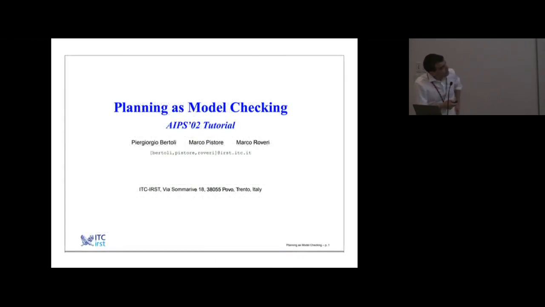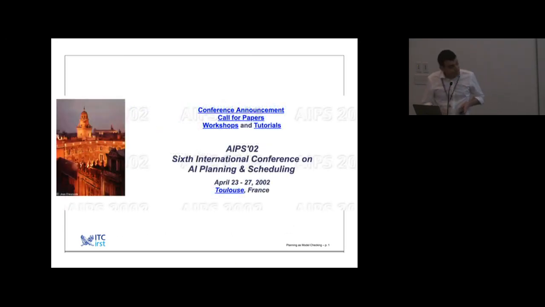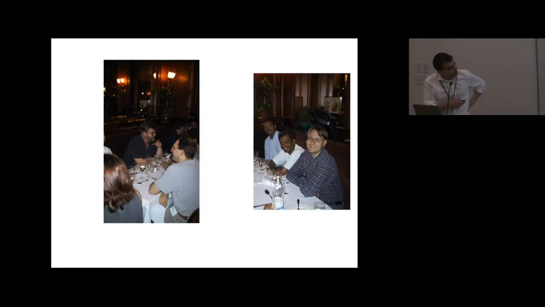These slides are taken from AIPS 2002. Do you know what the AIPS conference was? So a bit of history, right, of our community. That was the international conference on AI planning and scheduling. So this is the mother of ICAPS, right? So from European, then we move to this. And actually I also found a couple of pictures with some of us there. So you should recognize this guy here and also this guy here that was here yesterday. So I wasn't there yet, so anyway.